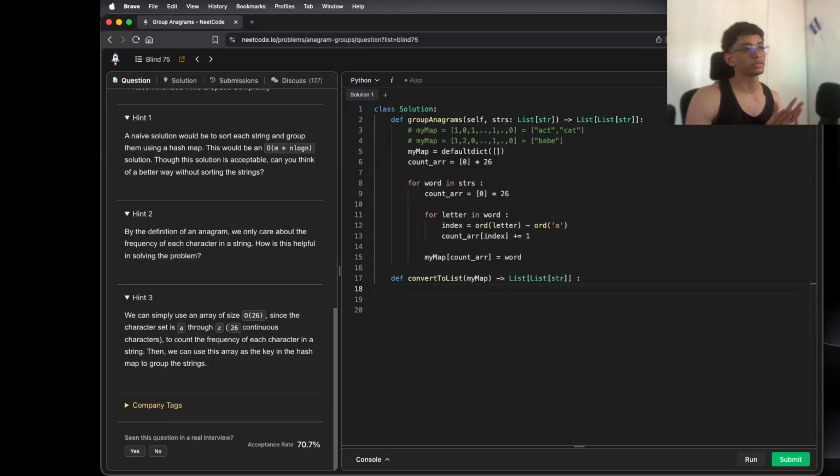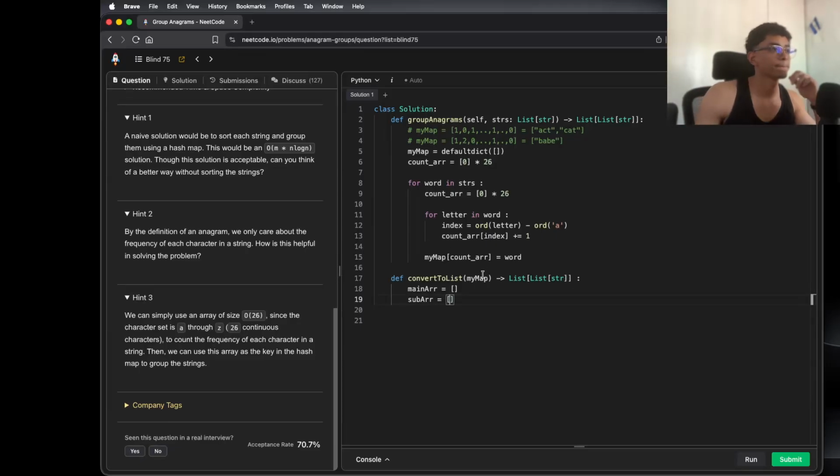So we have to return, okay, main array is going to be equal to an array, then sub array or another array. So main array, what do I intend with this? So I have to return a list of strings.